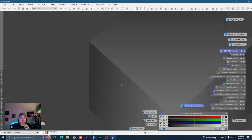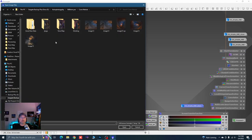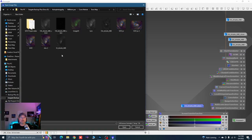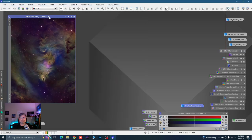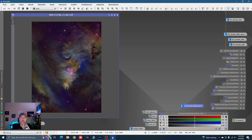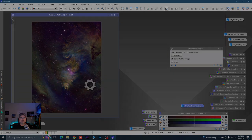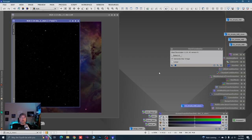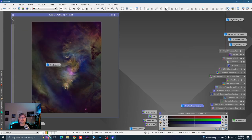Okay, let's go back in here to PixInsight. File, open, and our tone mapping folder, and we're going to click this SHO-2. Cool. And we're going to do something super crazy. After all that work, we're going to pull the stars out. Yep. Okie dokie. All right. So let's minimize those stars from this image. Here's our starless image again.